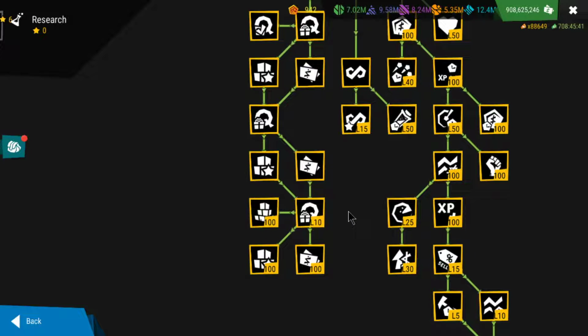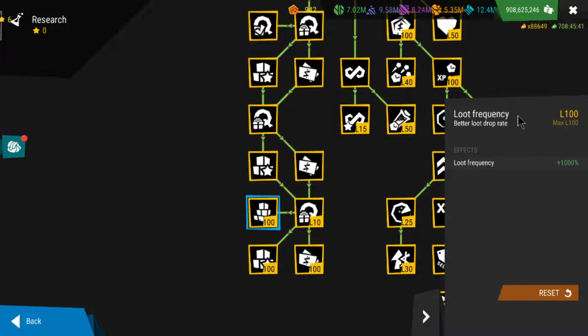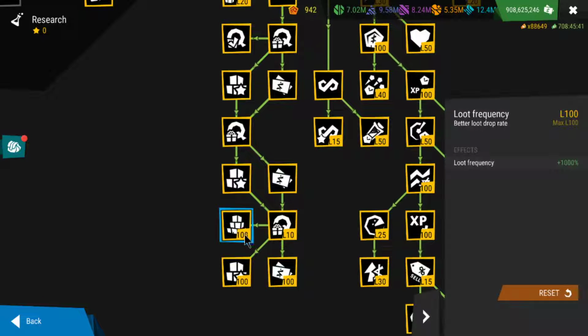Instead, the second strategy argues that after you reach loot frequency level 40 and loot rarity level 20, you go for loot rarity until you reach level 60, and only afterwards you go for loot frequency. And these are the two main strategies that I've seen players using on prestige. Now there are also some minor ones.